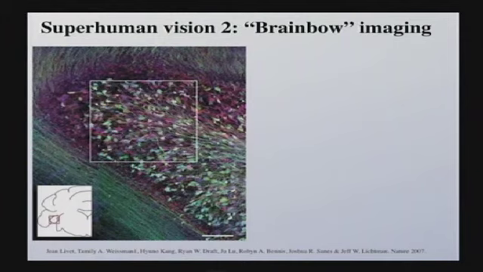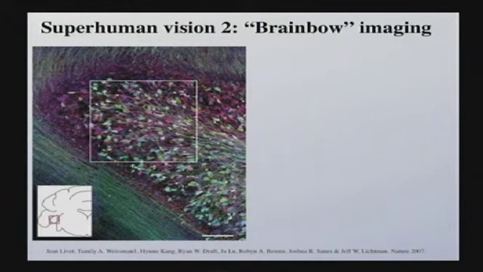Here's another example. If you take a slice of brain tissue and you just stick it under the microscope and look at it, it's a mess. There's this dense tangle of all these things tucked cheek by jowl. They're long, skinny things. You can't see anything. You can't discriminate anything. Wouldn't it be cool if you could take every neuron in a slice of brain, give it its own different color, stain it uniformly all up and down its whole length, its personal color, which is different from the colors of its neighbors? Then you could see a lot more.